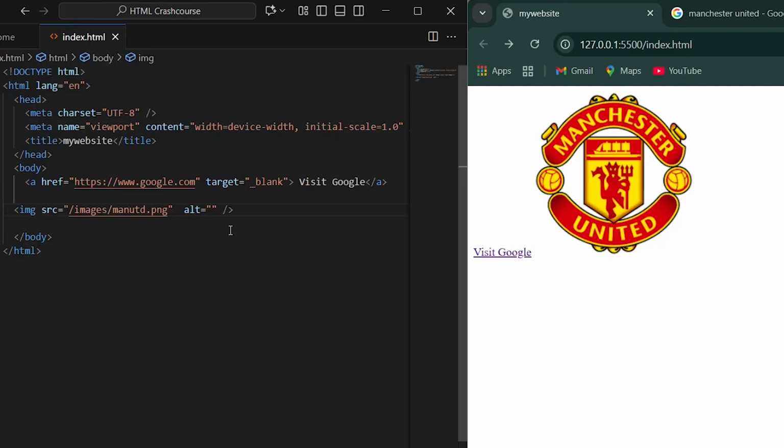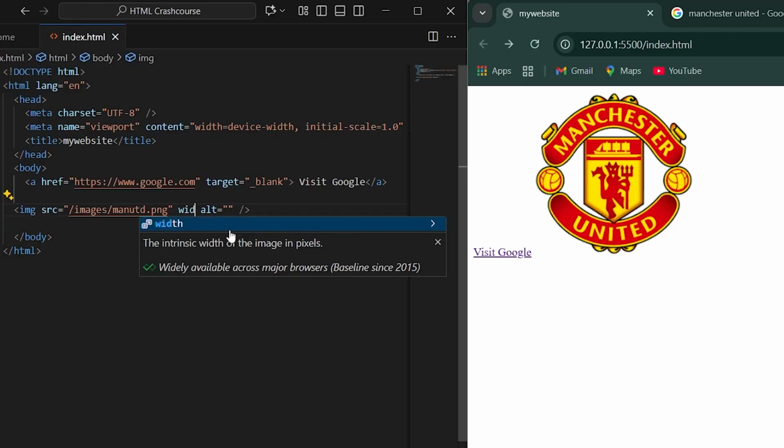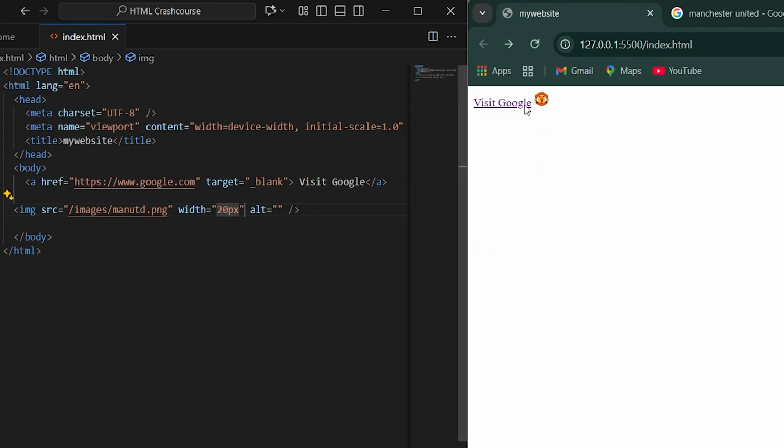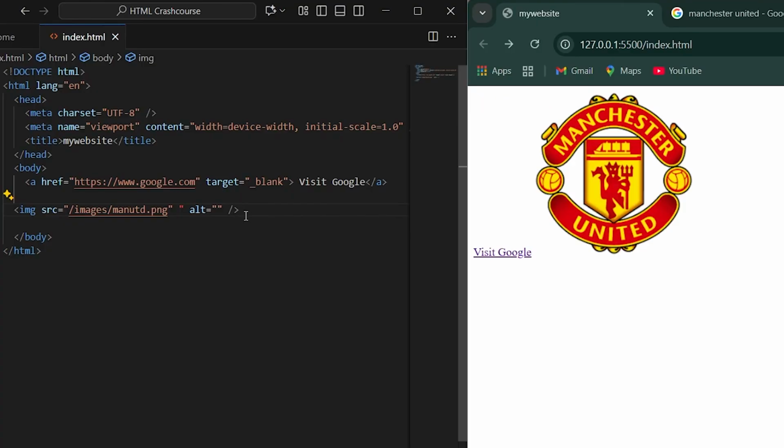With this, you can also set width for the image that you are putting here, 20 pixels, and see the size reduce instantly. This is some inline CSS that can be applied directly to images in your HTML document. This is too small, so we're going to let that go. You can specify width and height as well.